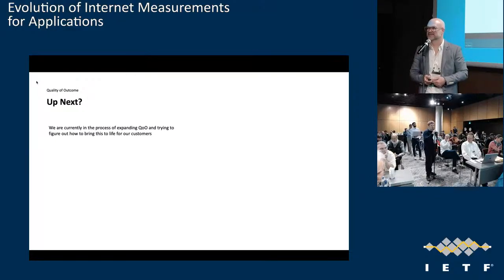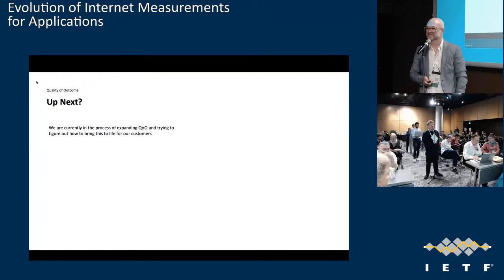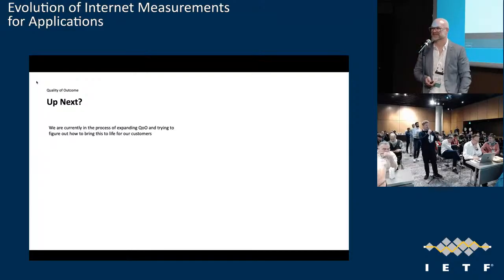Hi, I'm Marcus Hiller. I'm chair of the IPPM working group. So I am tremendously happy to see this presentation. The quality of outcome is a framework being specified by the IPPM. It just passed working group last call and has been passed on to the ISG for review. So I just want to start by thanking you for bringing this here. I'm so excited to see this relatively new work already being deployed and tested in your networks, and looking forward to seeing how it works on larger scales.